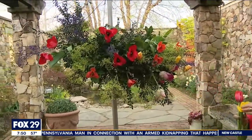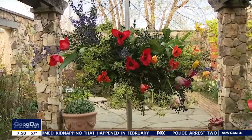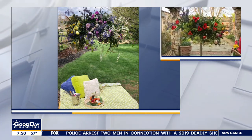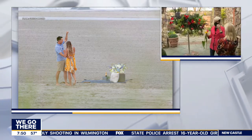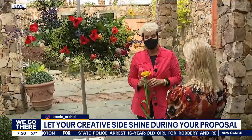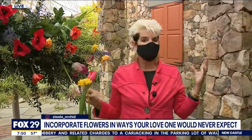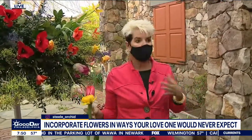First of all, I want you to see this picture. This is a floral chandelier that hung outside over a little picnic underneath. This is where a lovely gentleman asked his soon-to-be bride — and she did say yes. He called and said, I need a showstopper, I need a floral chandelier. A lot of guys are really up in their game in the floral department, particularly in the engagement department. They are ordering these over-the-top florals, which we used to see just in the wedding industry, and it's just absolutely phenomenal for us because we get to create these wonderful things.